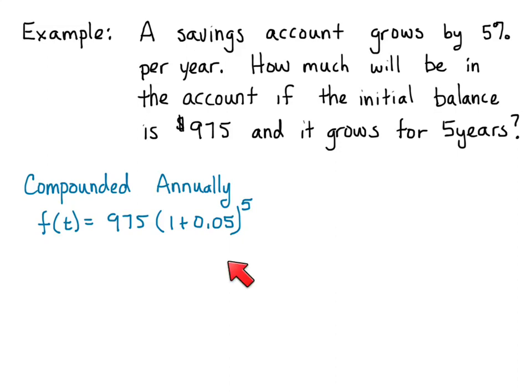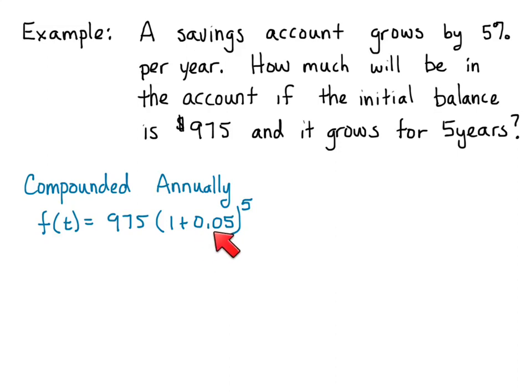Okay, so remember, this was the percentage growth rate. This is that 1 that essentially maintains that you're not doing anything with that initial amount, that carries forward. For example, if it didn't grow, if it was exactly 0, it would be 1 to the 5th, which would still be 1, and so it wouldn't grow. You would always have 975.